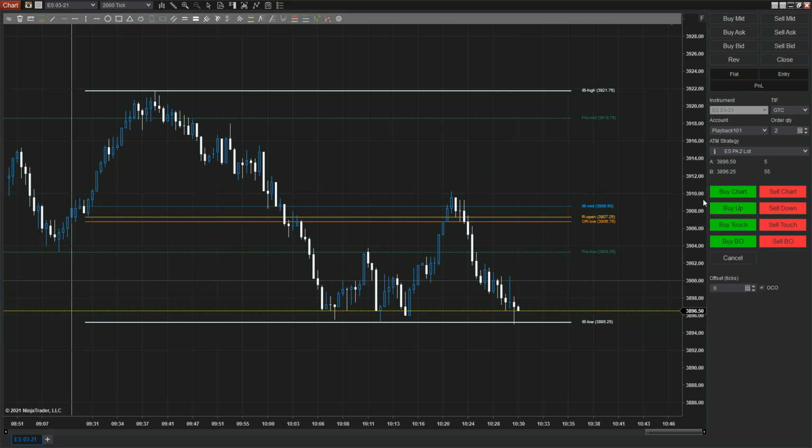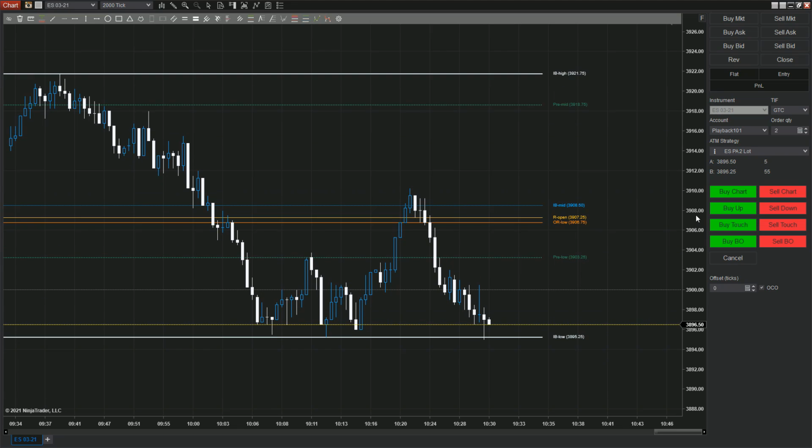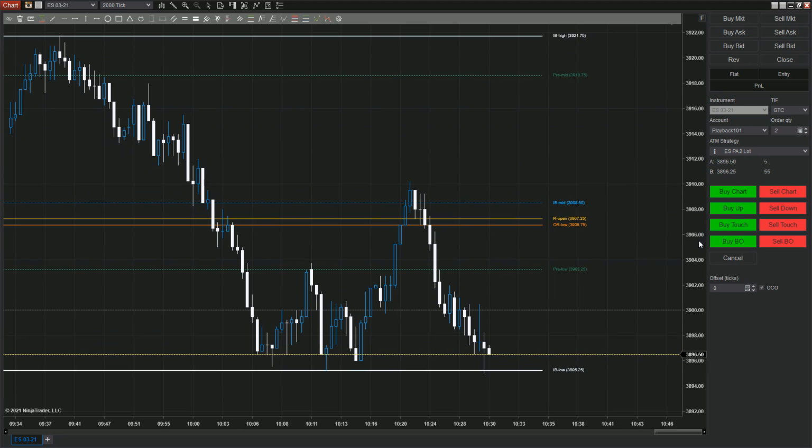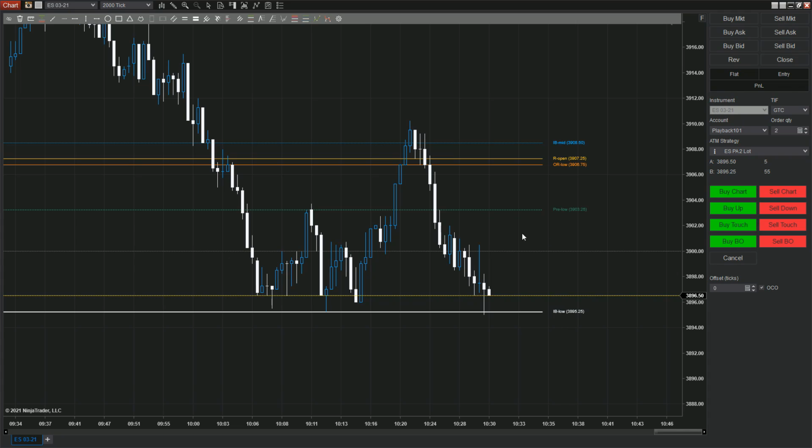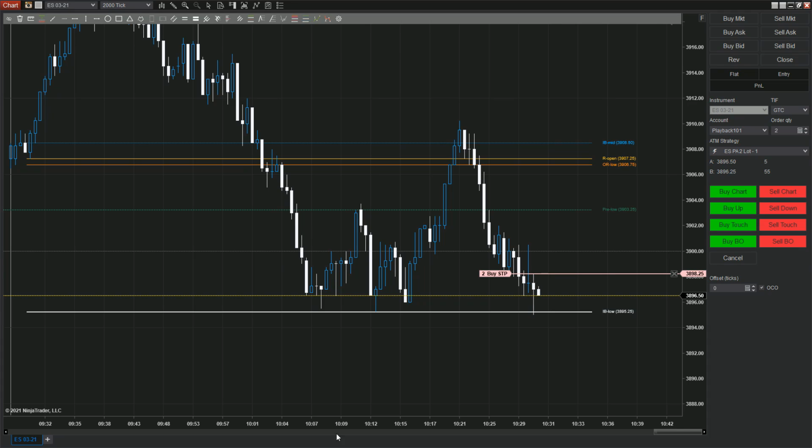Now, next we go to buy up and sell down here. This is a little bit more nuanced, so I'm going to open this up so we can see this a little bit more clearly and you understand the distinction. Buy up and sell down is always going to be relative to the prior bar. So you would think of this bar as a signal bar. In this case, for whatever reason, whether it was a buy or a sell, if I wanted to buy the tick high of this bar, I could simply do buy up, and you'll see that it'll put it right on the tick high of that bar.